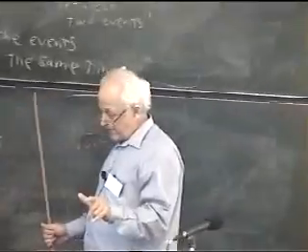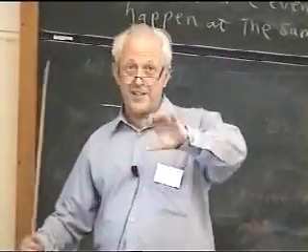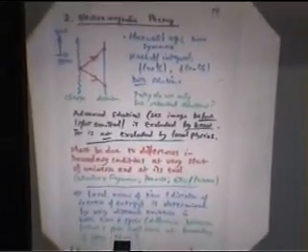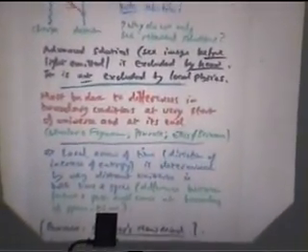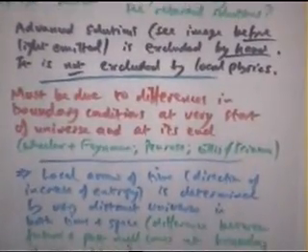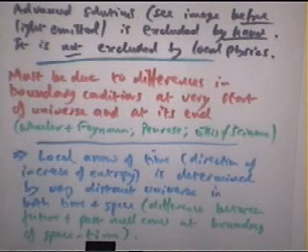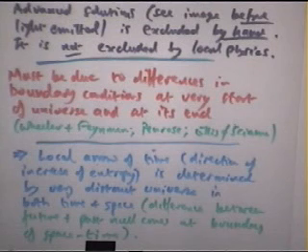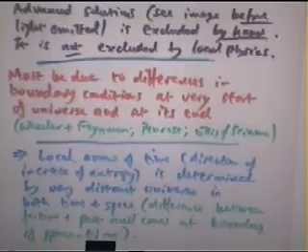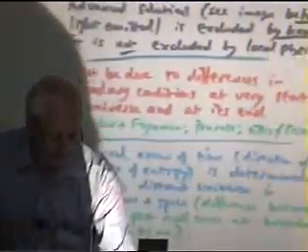And in a sense, this is what led Feynman to his whole views on particles and antiparticles, was thinking about this. The advanced solution, in which we see the image before the light is emitted, is excluded by hand. We get both solutions from our equations, and we arbitrarily chop the one and not the other one when we do the mathematics. It is not excluded by the local fundamental physics because Maxwell's equations are time symmetric. Now, what this has to be due to, according to most people, is a difference in boundary conditions at the very start of the universe and at the very end.